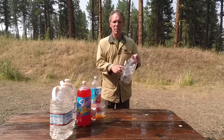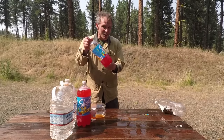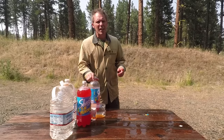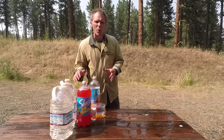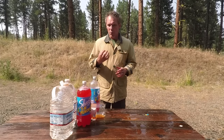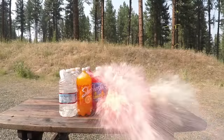Well, the bullet did some damage to our initial contact root beer jug, and again, the bullet is kicking around in a bottle of red soda. But it doesn't seem to have disrupted our entire target quite as much. Didn't seem to knock our water bottles quite as far as the 357 did. So I'll set this up again, shoot it with the 40 Smith & Wesson again, and see if we get a result consistent with this one.